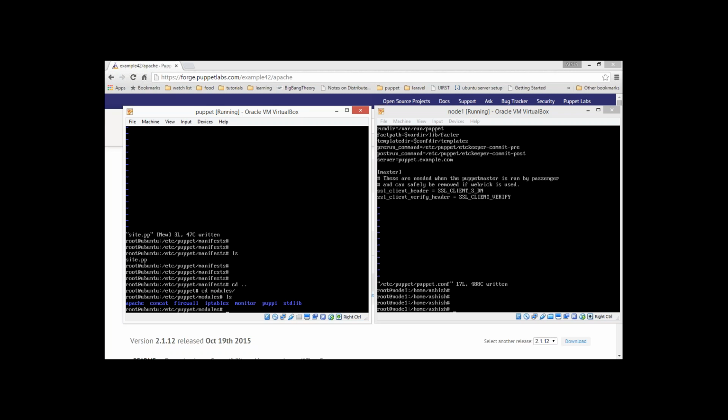What I'll do is use a boilerplate which is provided by Puppet. The boilerplate can be generated like this: puppet module generate. So I'm typing in the command puppet module generate, and here my module name. My module name would be my username hyphen my module name, which is web server. So my module name is web server, my username is Ashish, and there is a hyphen in between them.